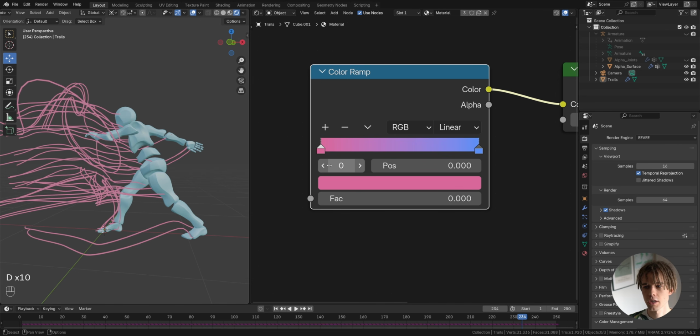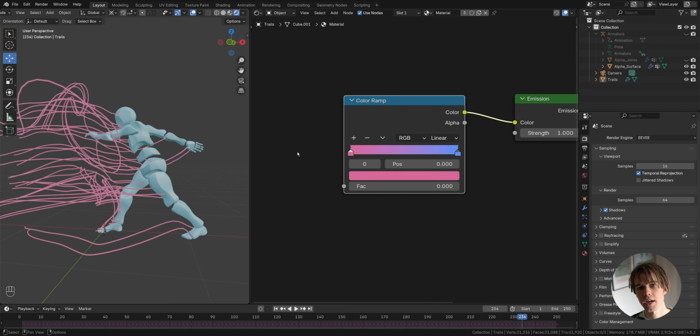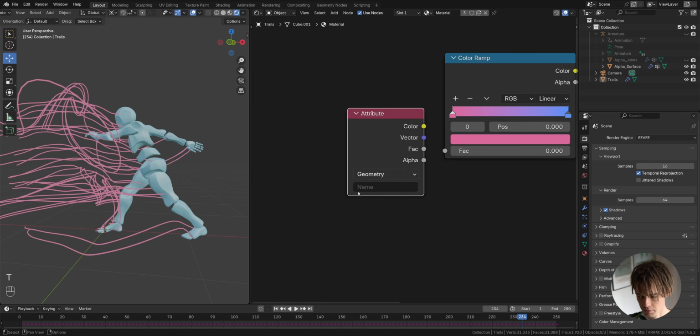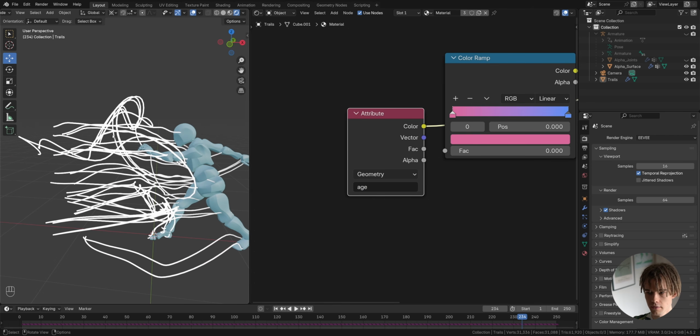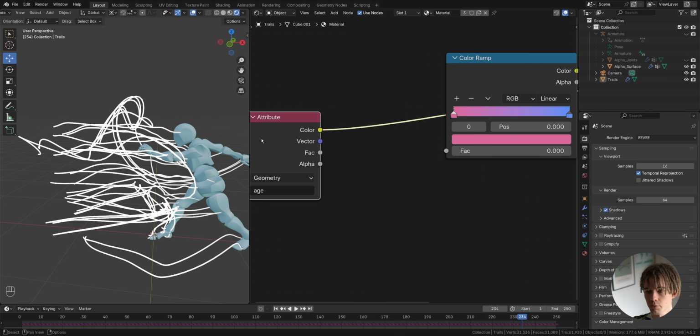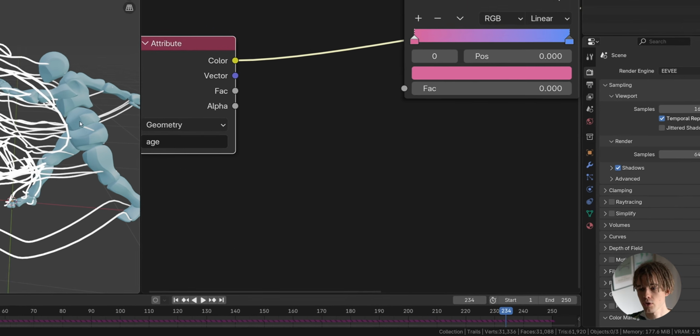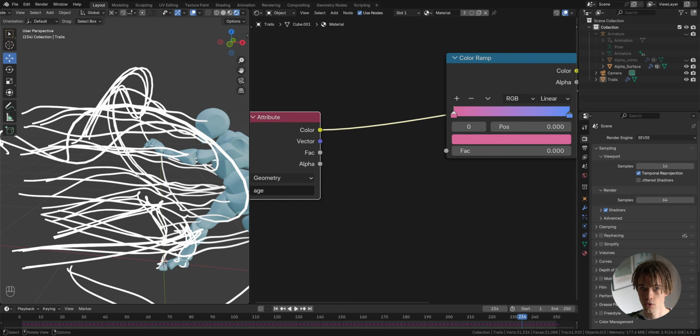What can we use for it? Well, for example, the spline parameter, but I think it would be cooler to use the age attribute, because this is like a real chemical reaction. Depending on the age of the reaction, the colors change. So let's use an attribute node here and type in here age. And now if you preview it, you can see a bunch of white stuff here. And this is perfectly fine because the values are, as you remember, age is like super large values. For example, some points are currently 230 plus frames old, which means the brightness is 234 or something, which is massive.